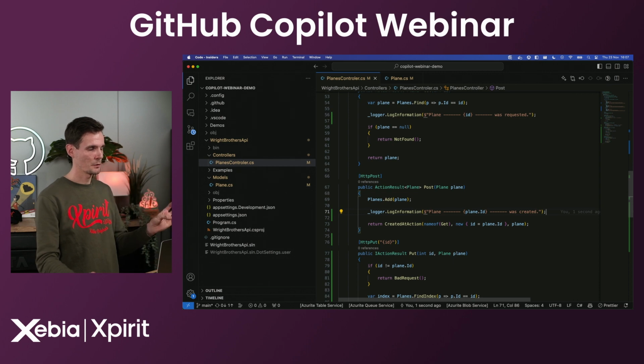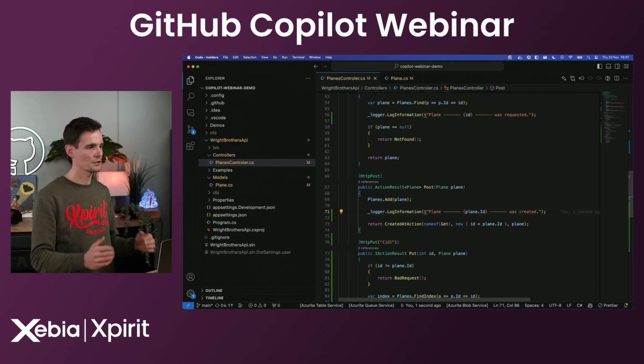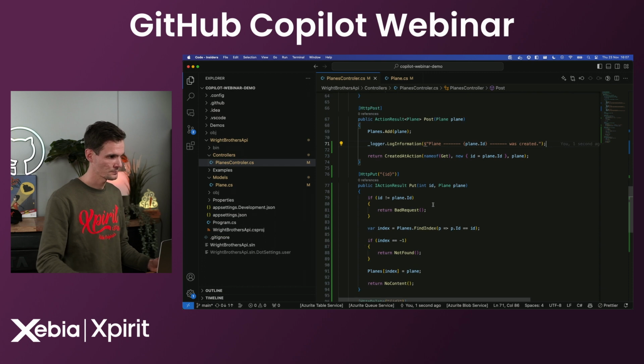So this is an example with logging, but if you have a very large code base, it will do it with anything. So it will look at other files of your project, and it will try to apply the same style. So Copilot also helps you to get a consistent way of coding.